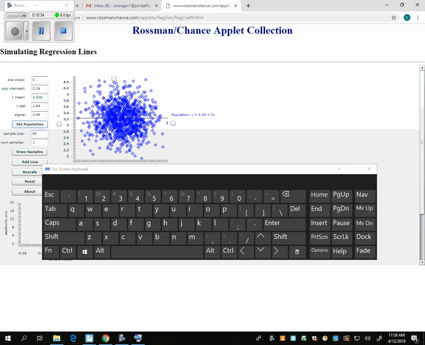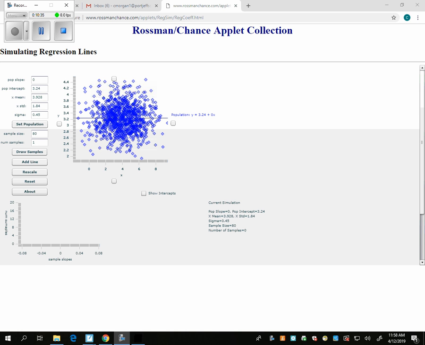All right, so the idea is with inference that you have everybody in the population. With inference for regression, all these dots are everybody in the population. And so you're trying to find the least squares regression line that would come from sampling the population. You draw a sample, and based on that one sample, that's the least squares regression line. Then you draw another sample. Different samples are going to produce different lines. And so you can just keep sampling, and you see how you have all those different lines?